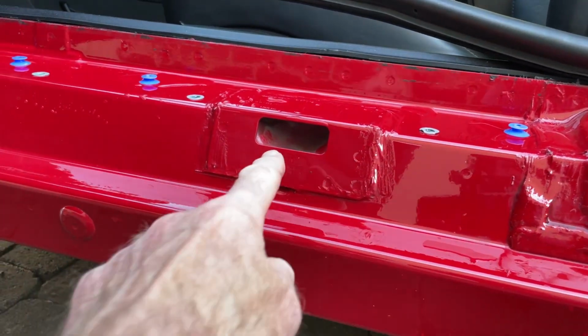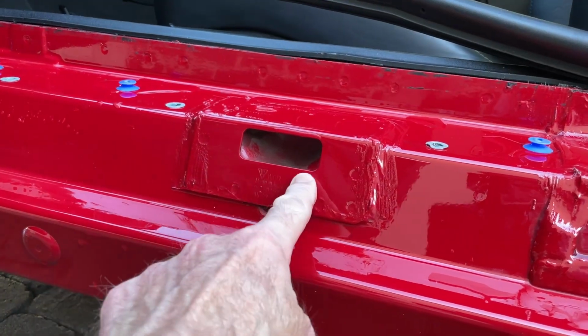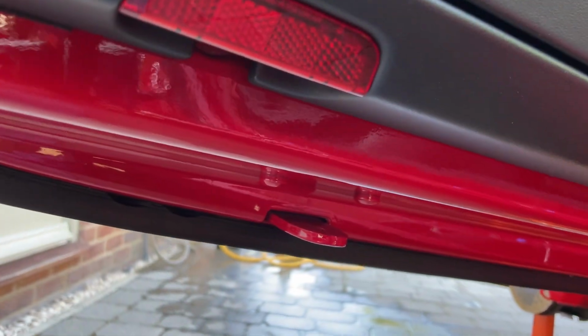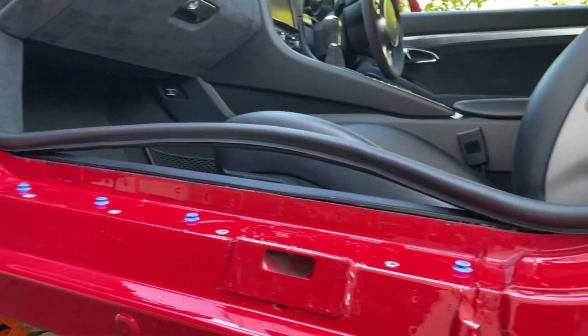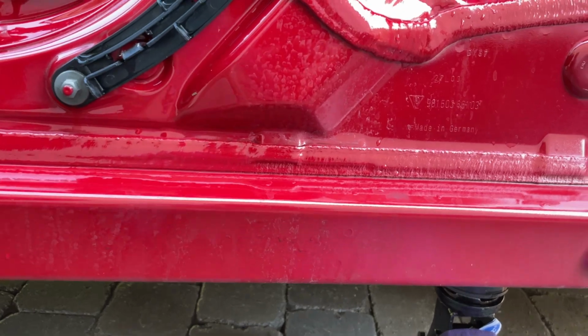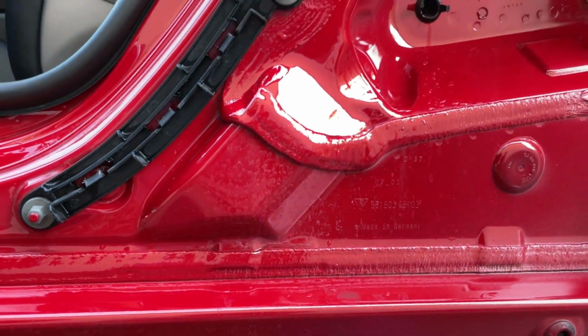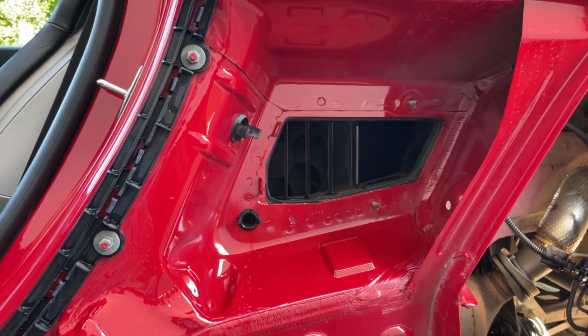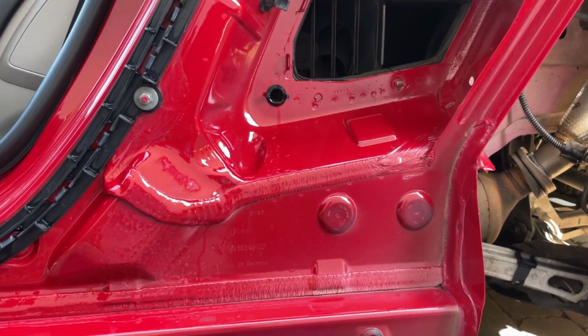Far more obvious, not that it needs to be clean to see this, but this is the aperture that the locking pin on the side of the door goes in. You shut the door, and you can tell the drains work because there are hard watermarks on the paint here, which would have come from water flowing out of the drain holes, the car having been washed with the roof up and down.